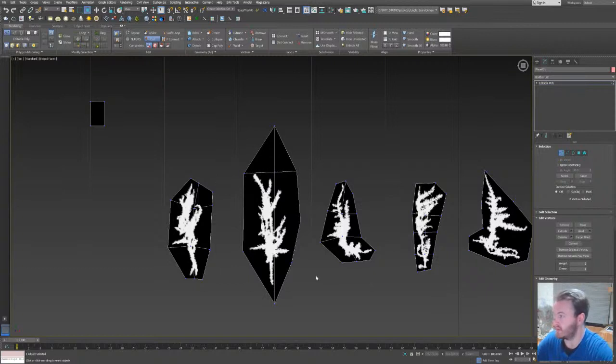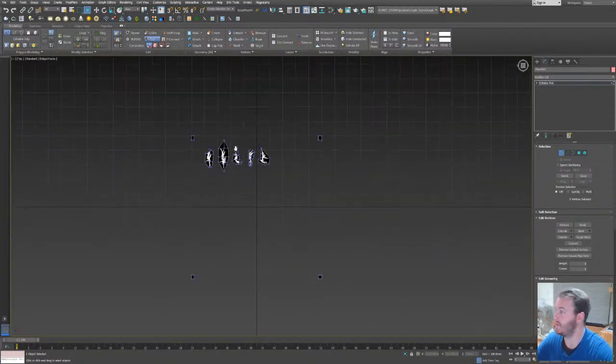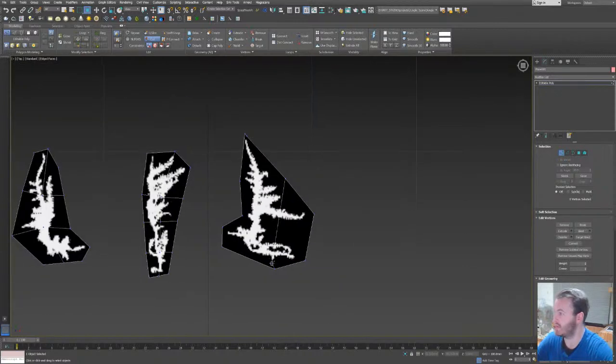Let's just quickly cut these down. Basically, qualifying with mesh.